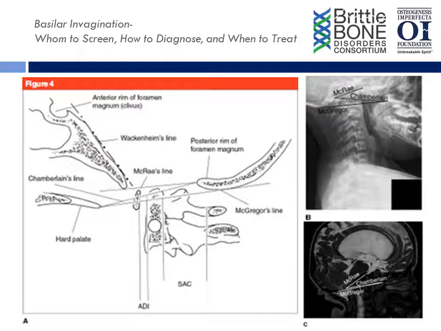Basilar impression is when the top of the cervical spine or the Dens process pokes into that hole and causes it to be a little bit tight, but typically there don't seem to be any symptoms. Basilar invagination, however, can be really dangerous. That's when the base of the skull is extremely flat and the skull has settled on top of the neck, and the neck is not only poking into the bottom of the skull, but it's actually growing into the skull. And that can really compress some of the very important structures at the bottom of the brain.